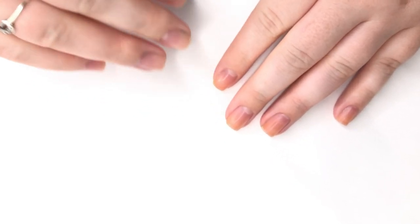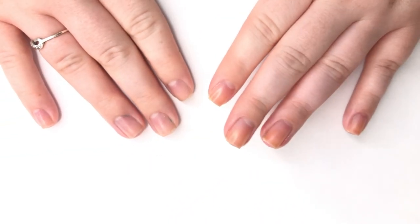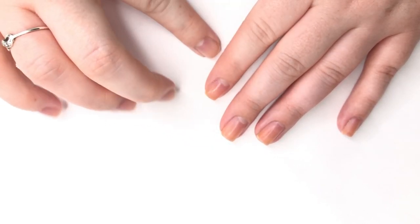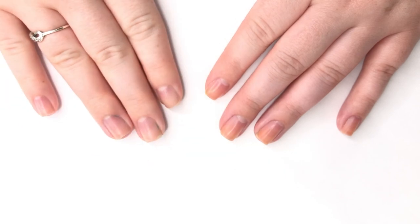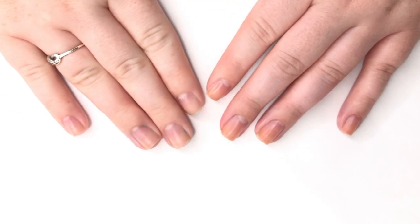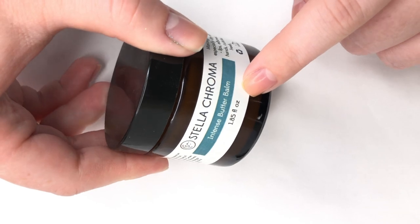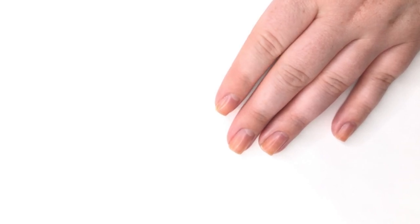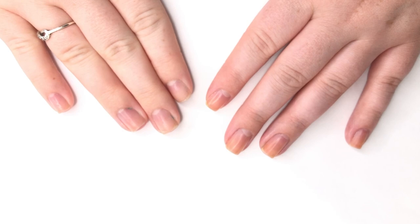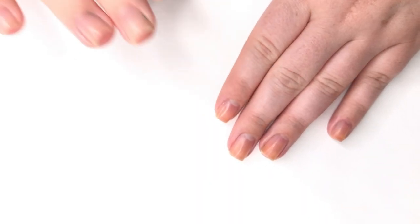Now I've used the scrub and my hands feel amazing — super soft. Like I said, I don't necessarily use all these products at once. I always use the cuticle remover and cuticle oil in the same lineup, then I'll start swatching, and at the end I'll do more cuticle oil when I settle on a color I'm going to wear for a while. The intense butter balm I use as needed, the Zoya duo I use throughout the day whenever I feel like it, and the sugar scrub I use on a regular basis depending on how many polishes I'm swatching or if I just want a full pamper-my-hands routine.